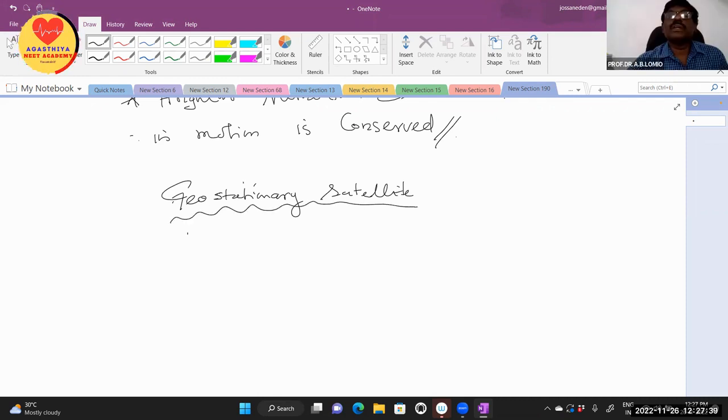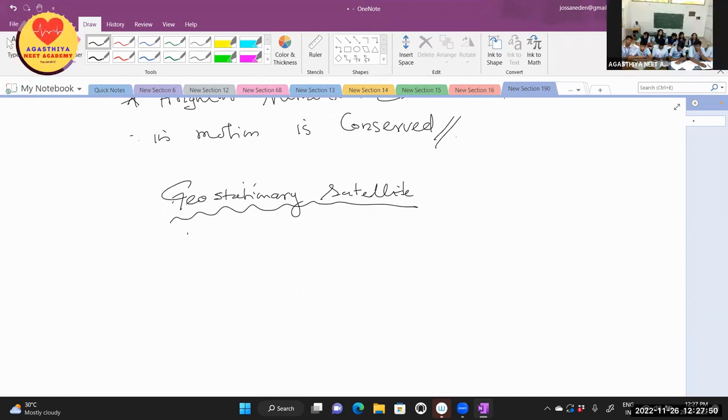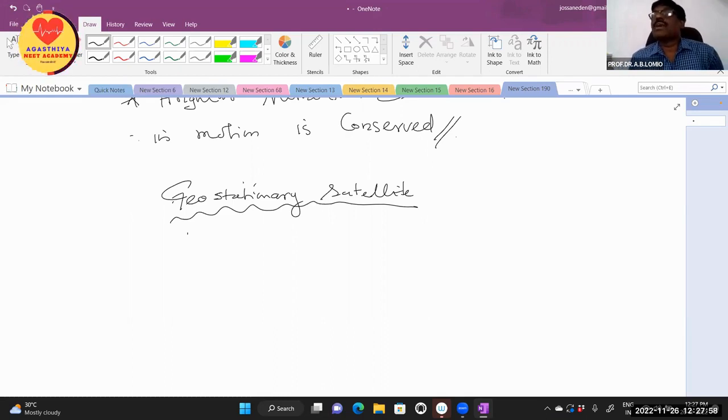What is known as geostationary? What does stationary mean? When the satellite is launched at the height 36 kilometers from the Earth, the relative velocity of the satellite and the Earth will be equal to 0. Therefore, when you see the satellite from the Earth, it will be stationary. It will be at the same position at all times, because there is no difference of speed or velocity. Understand?